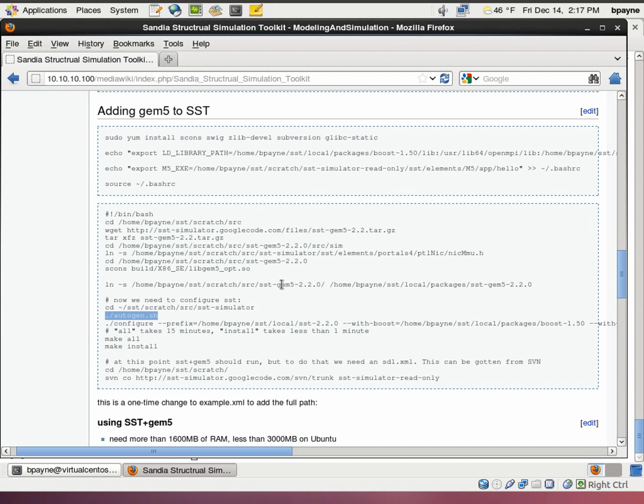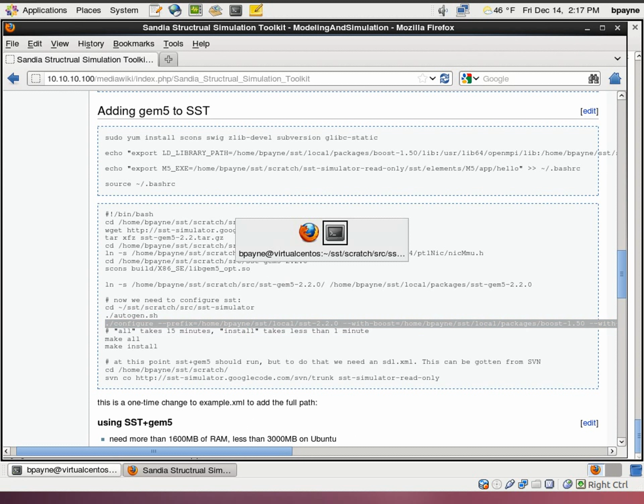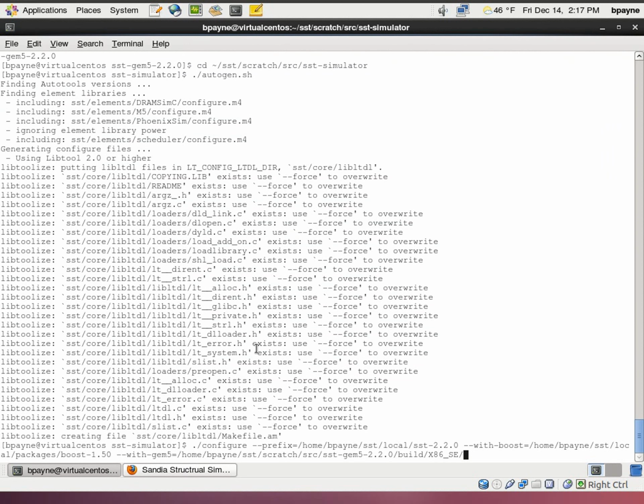So now once autogen is done, we're going to use configure, and configure has to be explicitly told that SST exists, boost exists, and now gem5 exists. So this is the x86 processor we just built.